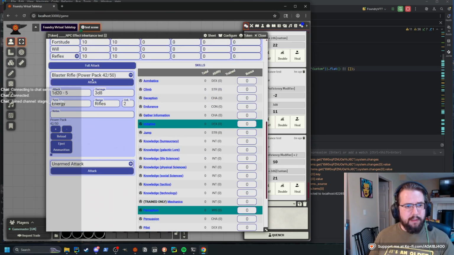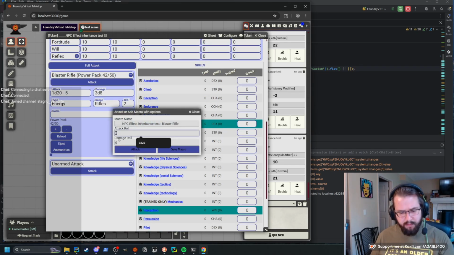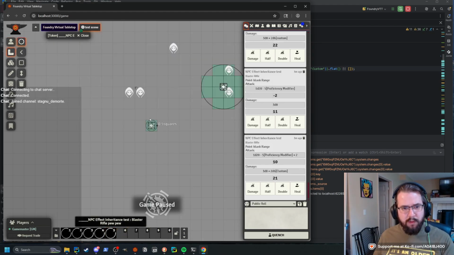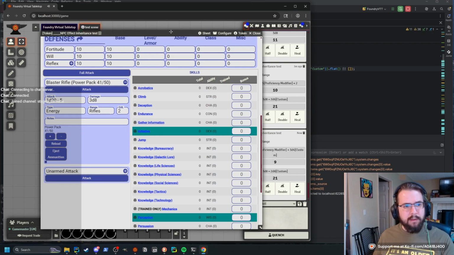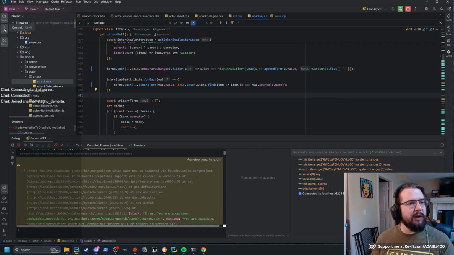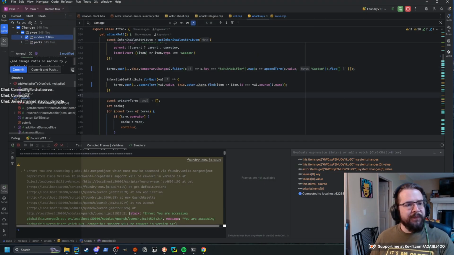Okay, open a sheet. Create a macro. 3d4, 2d8. Pew, pew. Okay, got my new one here. Attack. It did reduce the ammo correctly. 3d4 custom, 2d8 custom. That's exactly what I want. Okay. We're going to commit that, and I think that's our first... Well, this is technically a feature, but I removed something that was working while updating, so we'll call it a kind of a bug. All right.